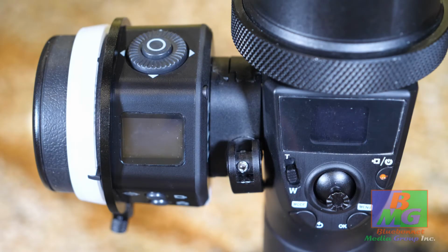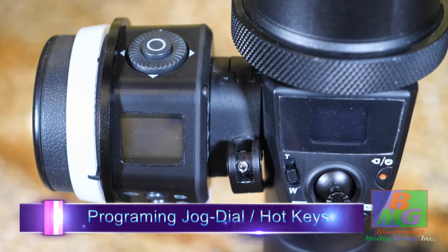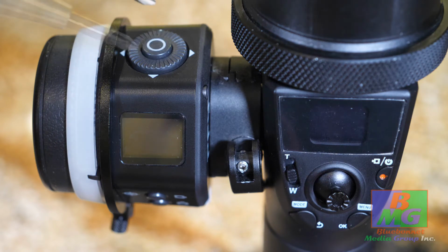In this little segment, I'll be showing you how to program follow focus using a special feature that PFY follow focus offers, which is not using the hard stop. You can see I move those hard stops out of the way, but we will be using a jog dial method and hotkey type of a method of programming rack focus. So I wanted to show you this jog dial functionality. You can see those arrows pointed at 12 o'clock, 3 o'clock, 6 o'clock, and 9 o'clock. And we will be programming those points using digital method.